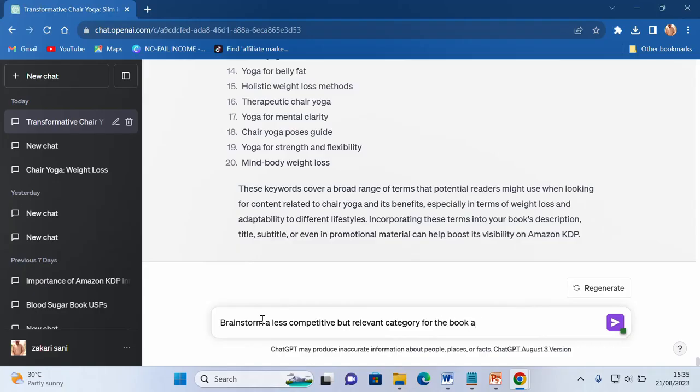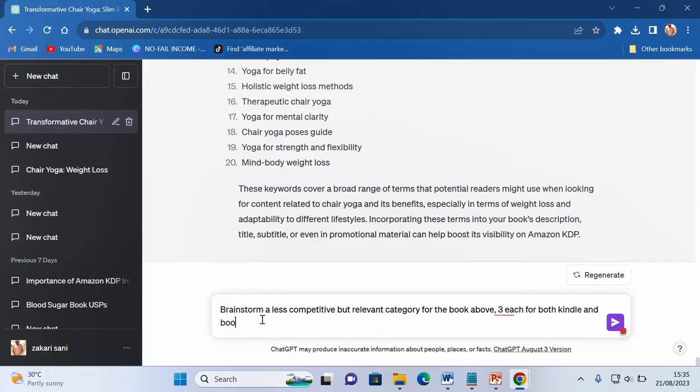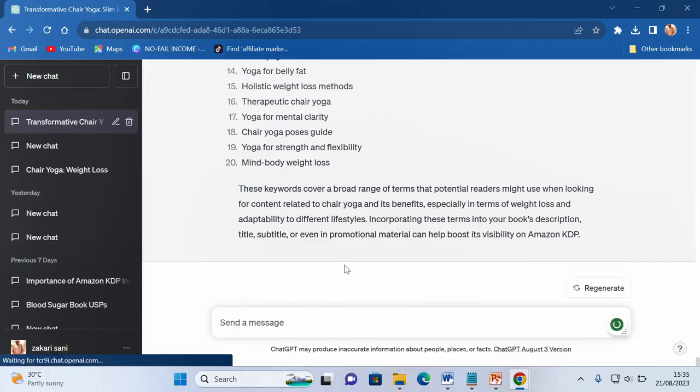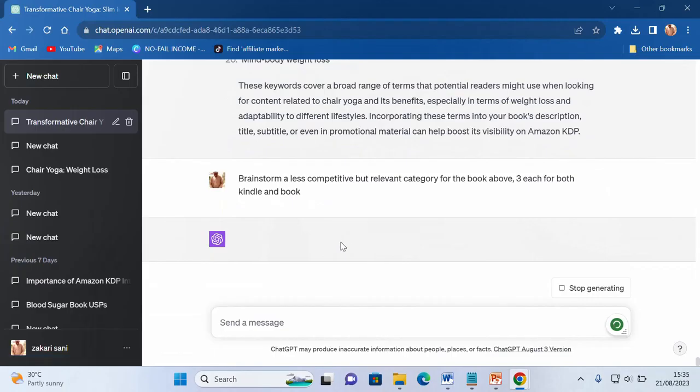Three each for both Kindle and paperback. Okay, so now let's wait for it to suggest that for me.